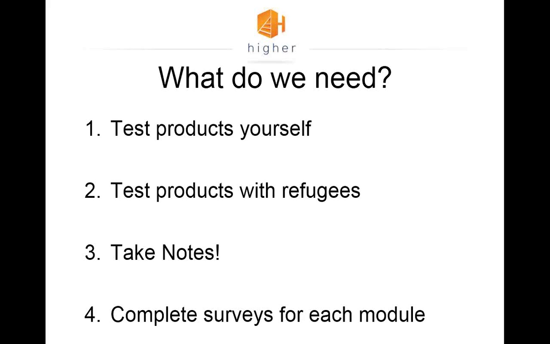So take notes if you see something that's glitchy that isn't working quite right, or even if you see a typo. We've tried to comb through them really well, but there's things that we might have missed. So take good notes, and then after each of the modules, there's a survey for you to complete. When you all signed up to test the modules, different ones of you signed up to test different modules. So if you need a refresher on which those are, we can give you that. If you get into the LMS and decide you just want to go through all of them, that's great too. You can do it either way.